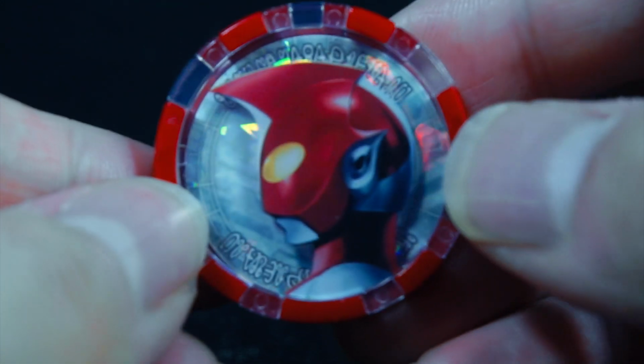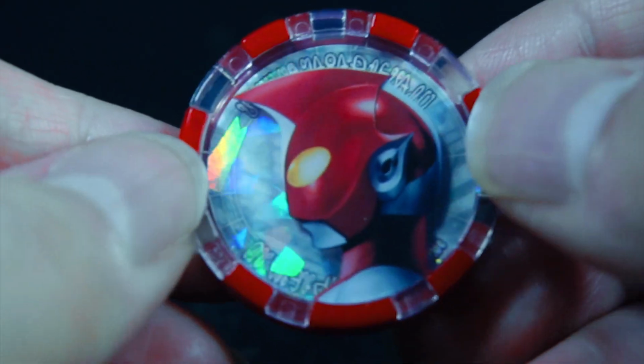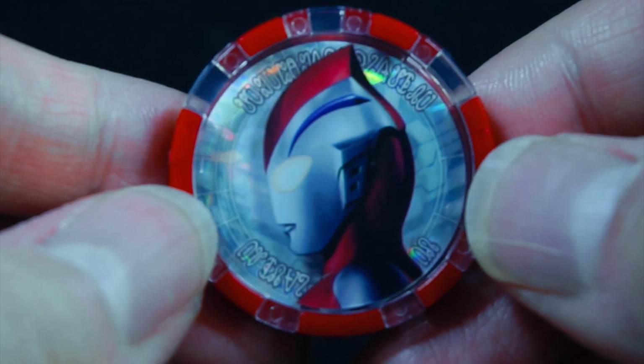Alright, then our Ultra Medals for the set. Here we have Zerth, to which Zerth is always pretty cool to have. And he is white. I don't remember if that was always the case, because I know that was the case for sure with Nice, which, again, really cool.